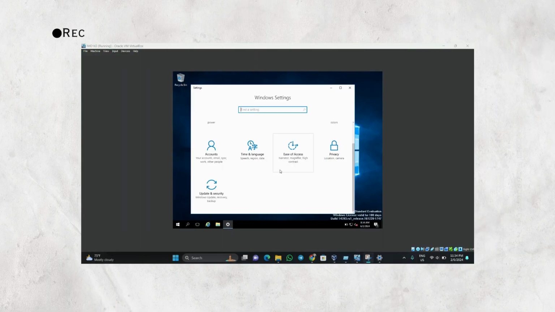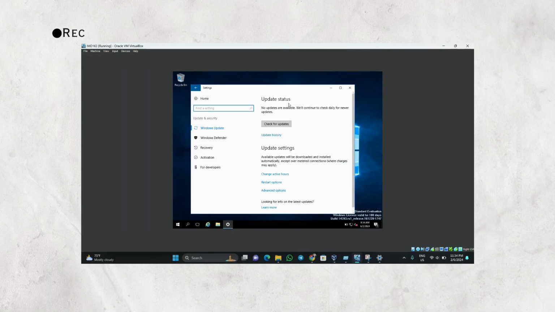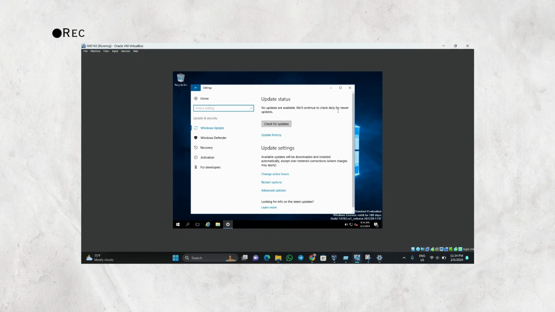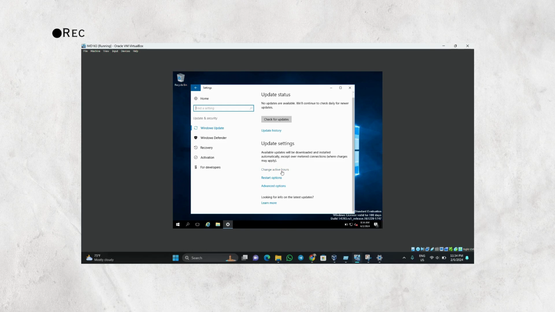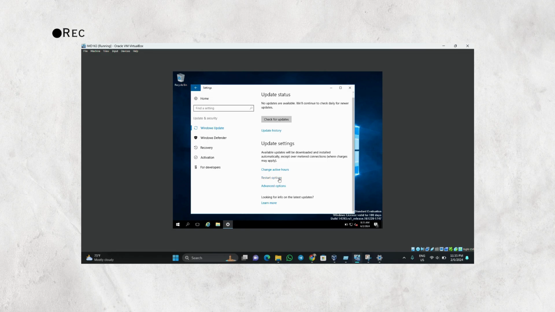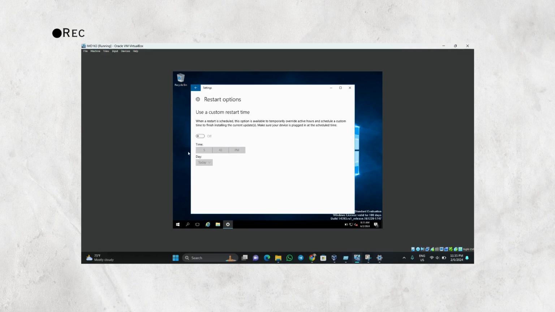For these steps, just stay on the settings again, but click on updates and security. As you can see, these are the updates if Windows needs to update for a better version. Also, we can see the update history of the last time we updated. So we can change the active hours and start to fulfill our updates, because sometimes updates can take a long time.